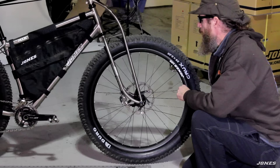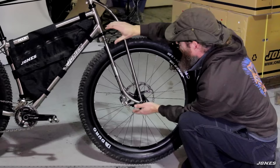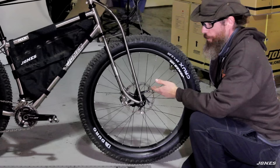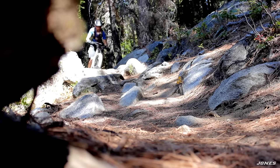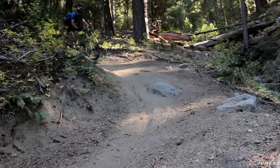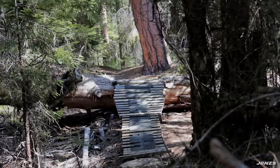This fork and all my forks are rigid-specific — they're shorter. The distance from the lower headset to the axle is shorter than you'll normally find, because I don't need extra distance for the fork to move up and down or to mimic a suspension fork. This fork is rigid, so it's just long enough to have tire clearance and the right amount of offset. We're using 50-millimeter rims on most of the bikes, whether for road or dirt. These wide rims allow the tire to run at lower pressure while being more stable side to side, giving you more traction, a smoother ride, and lower rolling resistance.